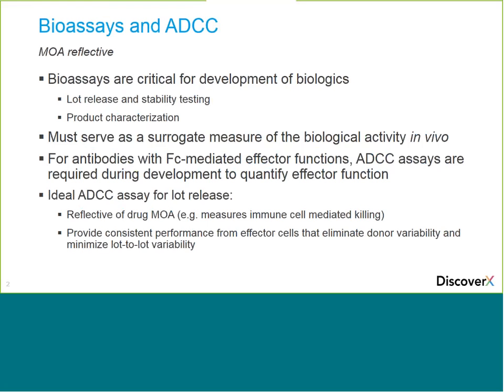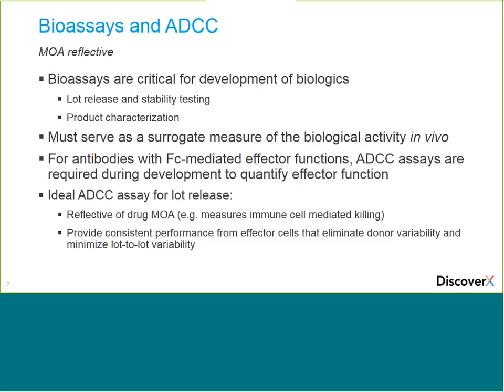So I want to begin by putting some context around why we have these cells available as a new product. Bioassays, which is their intended use, are critical components of the development process for biologics, primarily important in lot release and stability testing of drug product, and also in product characterization. Now, from a regulatory perspective, bioassays must serve as a surrogate measure of the biological activity of the therapeutic in vivo.